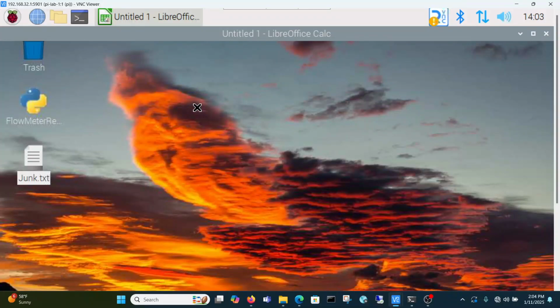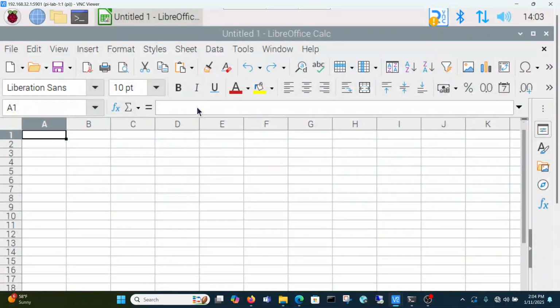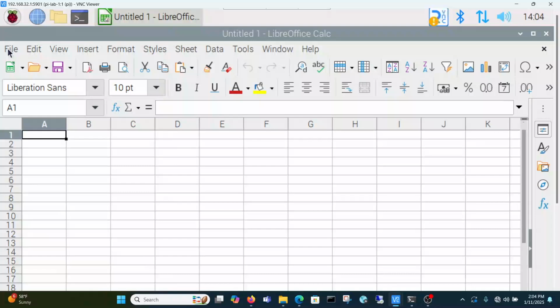It takes a while to load. I'm taking this time because there is one feature. I think we can actually open the file directly. Choose open. If not, we'll open it and then do cut and paste.